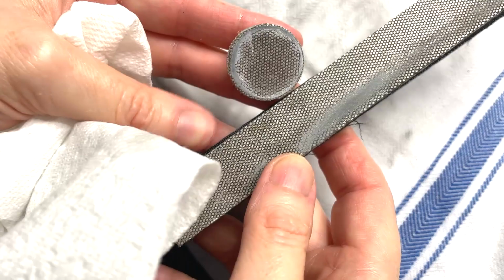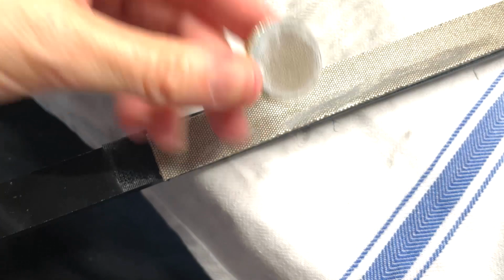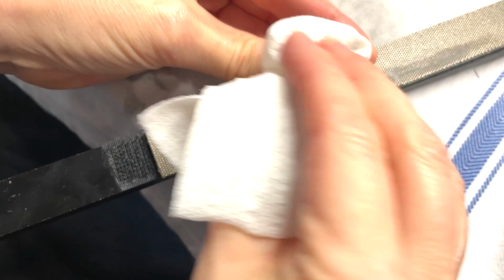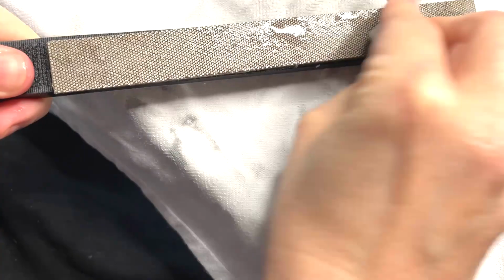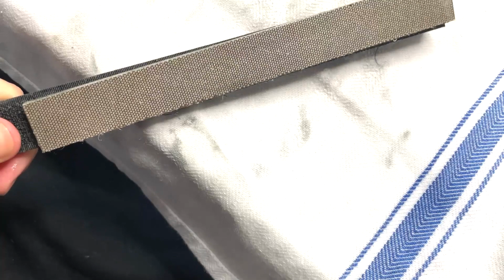Before I put any of these back in my tool holders, I'm going to either dip it in the water or get a damp paper towel and wipe off any enamel residue. You'll thank yourself, because otherwise the next day you'll be wondering why everything is covered in dust. Take a moment and then you are good to go. Perfect. So now we can store those safely.